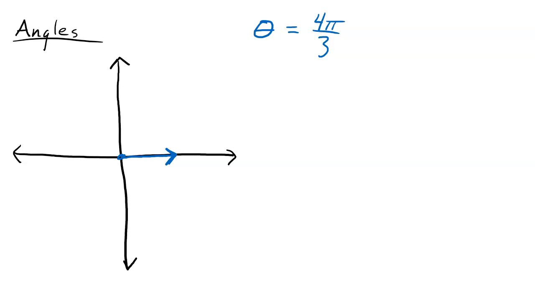So one thing that I've already drawn is the initial side of our angle. That's always going to be on the x-axis. So you can always start by just drawing this. The second thing that we can do is we can use our measure of 2 pi. Remember that 2 pi covers this whole circle, right? So we can use that measure of 2 pi as kind of like a measuring stick, if you will. And we can see how many measures of 2 pi are in this angle 4 pi over 3 by just dividing it by 2 pi.